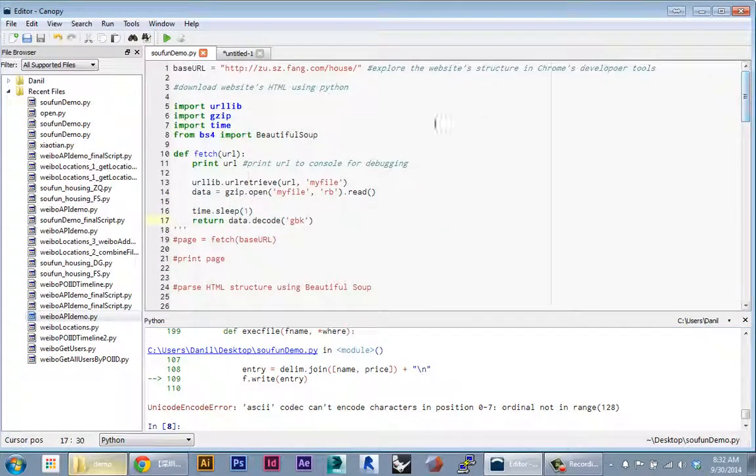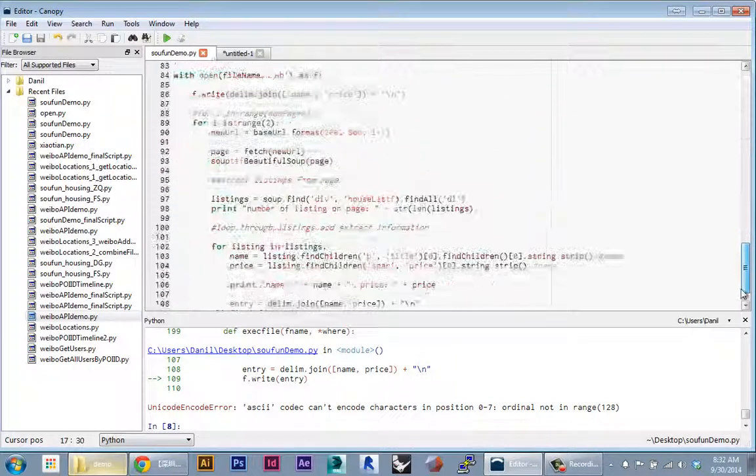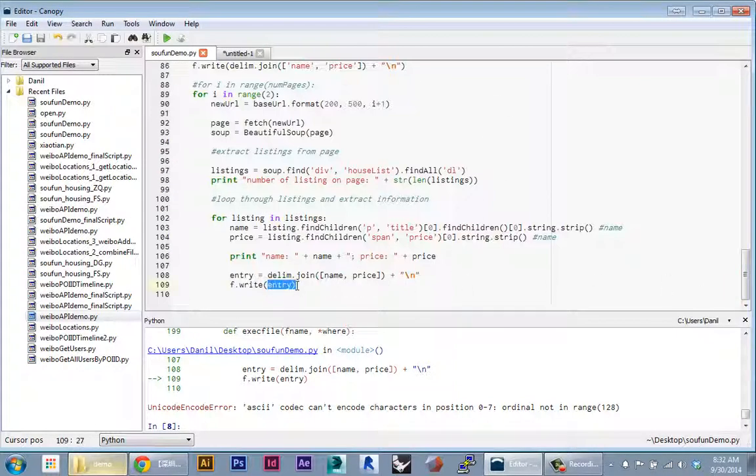Just remember that when you get information from the internet, if it's anything other than Latin letters or numbers, you have to decode it. And then when you write to a file, if you're writing special characters, you have to re-encode it. In this case, it won't be scrambled, it'll just not work. If you try to write a character that isn't one of the standard letters, it will tell you that it can't write it.